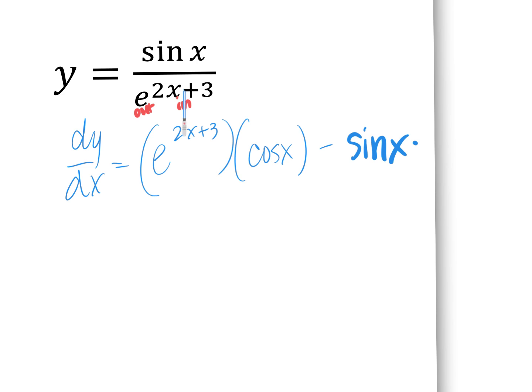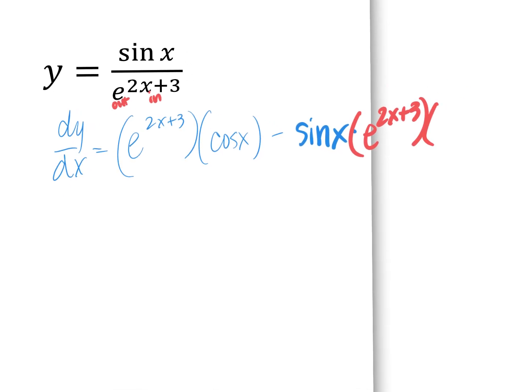Okay, low d high minus high d low, the derivative of e to the anything. You just write it. So I'm going to put in parentheses, e to the 2x plus 3 times the derivative of the anything. 2. How is e the outer in that? I know, e is annoying. So the reason it's the outer, because you agree that the derivative of e to the x is e to the x. Like, e always stays. So you have to take the derivative of that outer. Whenever you see an e, I just want you to always rewrite everything that's in front of you, e to the 2x plus 3, and then you're going to multiply by the derivative of the exponent. I know, we got a lot of rules, and that is one of them.